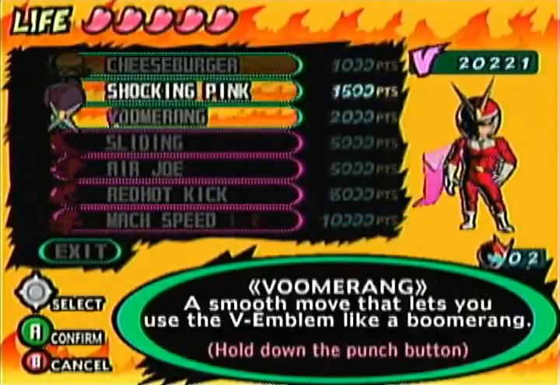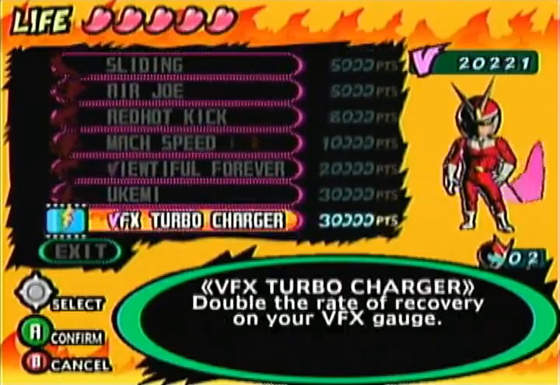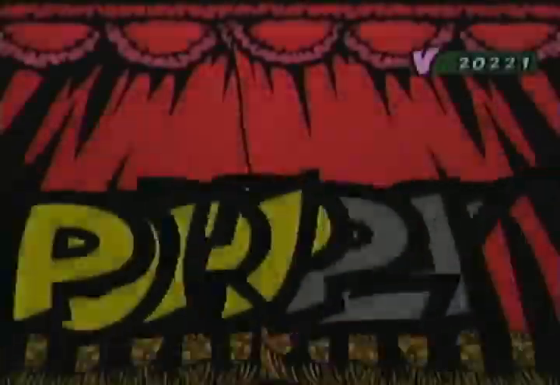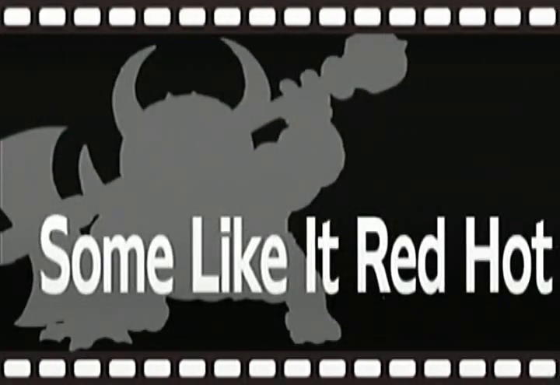We're going to take a look at the power-up menu. See what we can afford. 30,000 for VFX turbocharger. We'll continue on. However, if you wanted to, you could purchase the slide and the red hot kick. Those would be useful in this chapter.